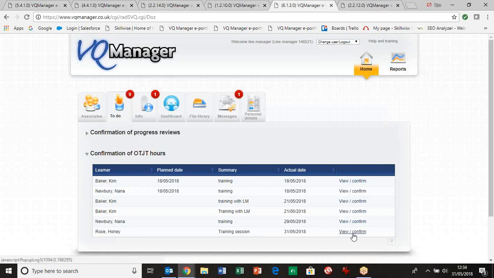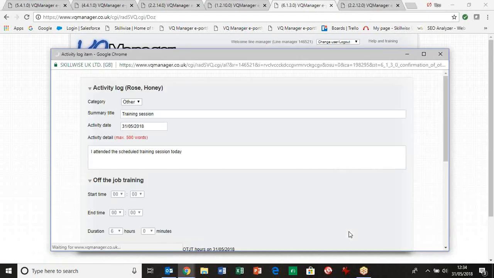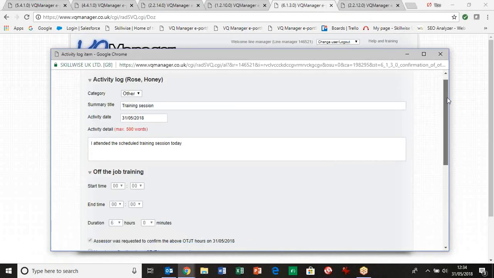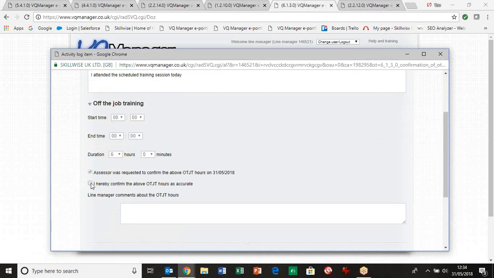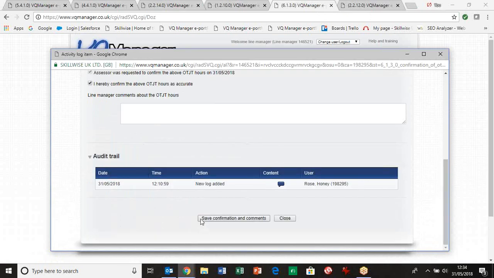They would go to that particular entry, and there's the information there, and then the line manager would then confirm that the off-the-job had taken place. They can add any comments if they wish, and then save and confirm the comments.